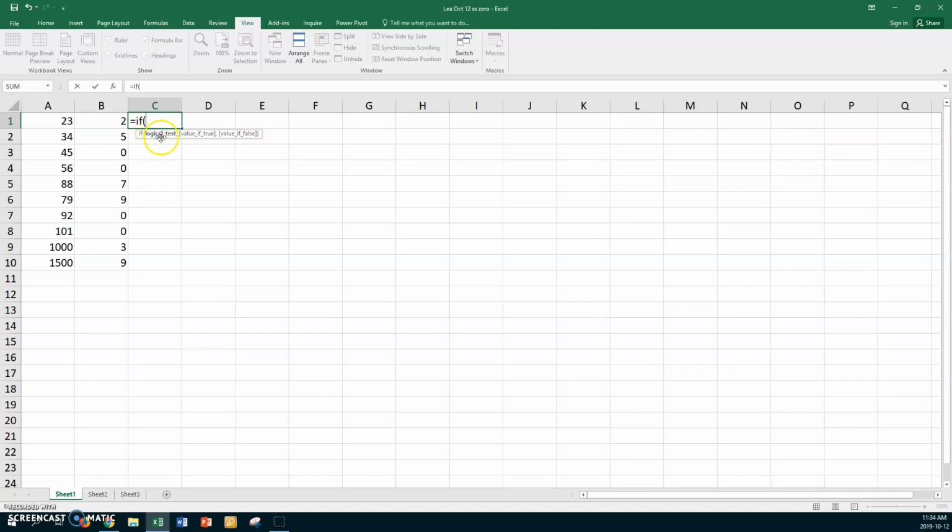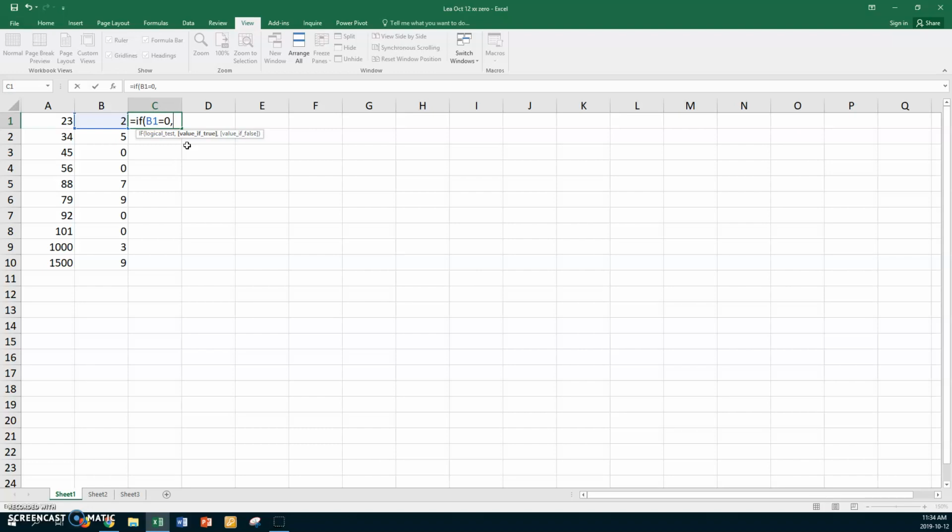So my logical test, and look at those words, your logical test, you have to put in the condition. What is that you want to test for? All right, I want to know if cell B2, or pardon me, B1 is equal to 0. Okay, that's my condition. If it equals 0, that's my test. Now watch, the computer tells you to put a comma in here. So put a comma in, and now do you see the value if true is bold? Okay, the value if true, I want to put in cannot divide by 0.